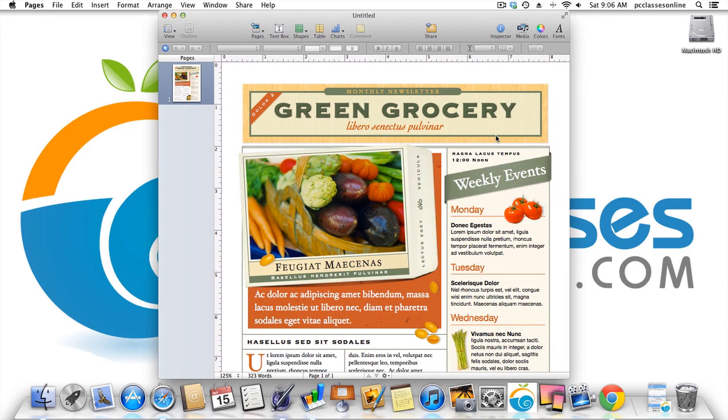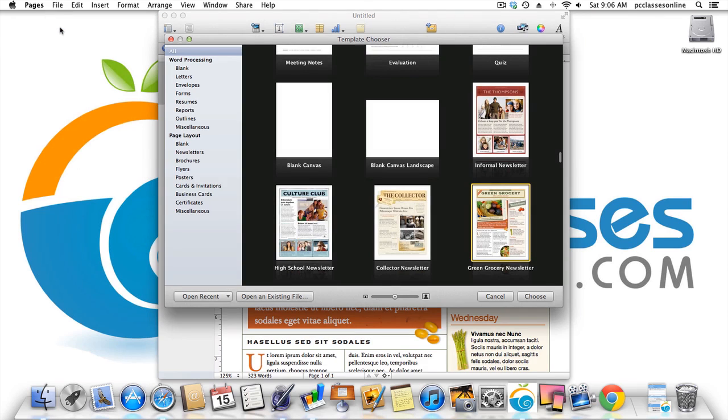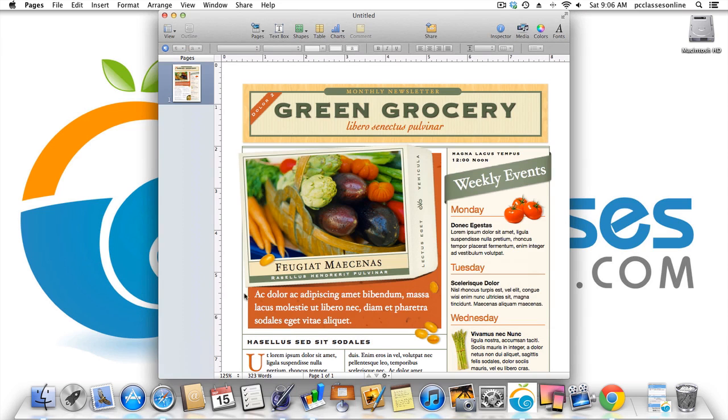Now, one thing I wanted to show you that I accidentally just went over. That's okay. You may notice that on a lot of these templates, not all, but most, if I roll my mouse over, you'll see that these are not single page templates. These are full templates. So in other words, this isn't just for a one-page newsletter. This is to create a book. You could really create an entire newsletter right through this program.